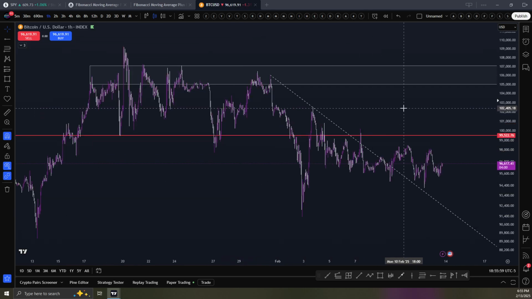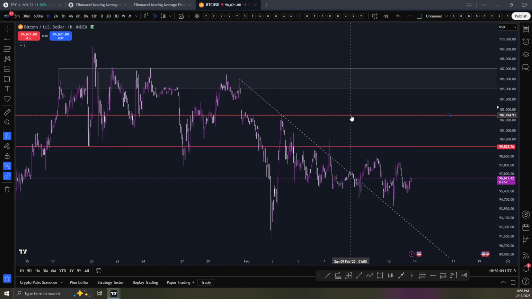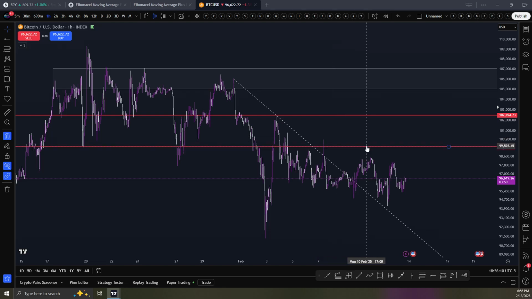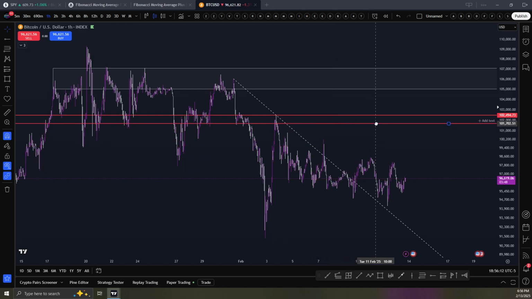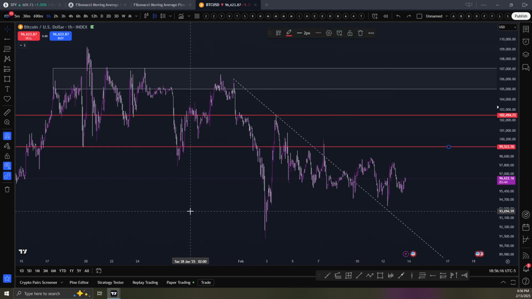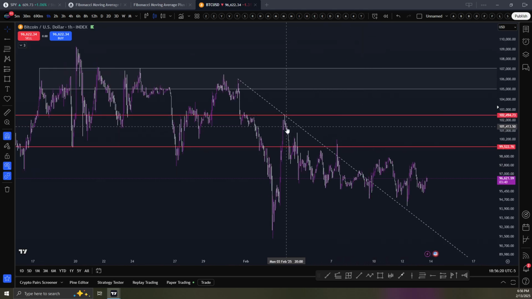Quick little way to just plop down a channel is to go to wherever you think you want to put it, click Alt H on your keyboard, and then it's there. So then you can get that. And right, you can do that and move it around, see where you want it. I liked it better where it was. Control Z, that'll take you back to where it was. So that's a quick way to get those in there.